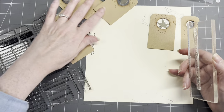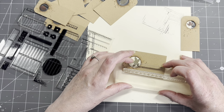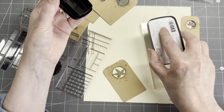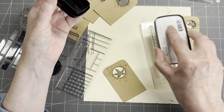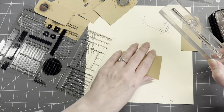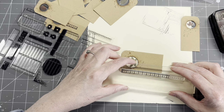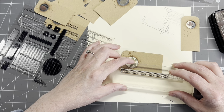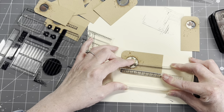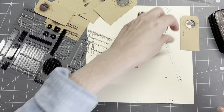So I'm just going to do it one at a time, of course. Just some lovely decorating with numbers. And such. New stamps. Don't know how they will stamp. Hopefully they will stamp nice. Probably will. I only have a sort of a tiny attacher from Heidi Swap. Other than that, I have nothing from that brand. Let's see. Hopefully this is straight. There we go. Yes. Row of numbers always works.